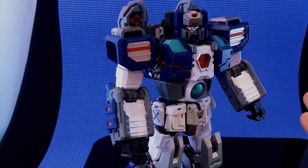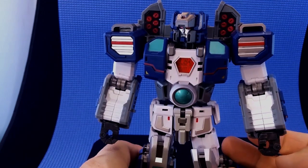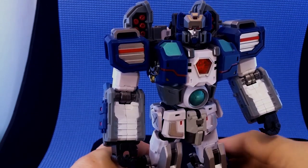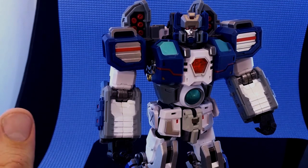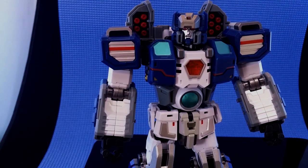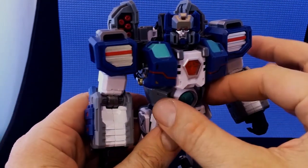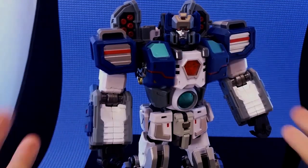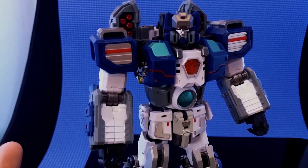I'm not a kid, I don't play with toys constantly. I'm not going to play with this till it falls to pieces. It's going to go on the shelf probably relatively quickly, so it feels very fit for purpose, even though it is lacking a little bit in clicky joints. I mean, I love clicky joints, but this figure has so much going for it, so many good clicky joints in here, that I can't complain about the friction joints in the elbows and knees and what have you.